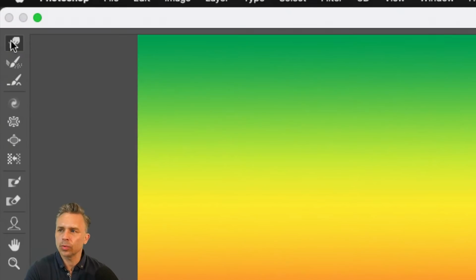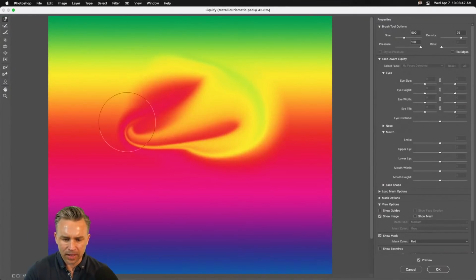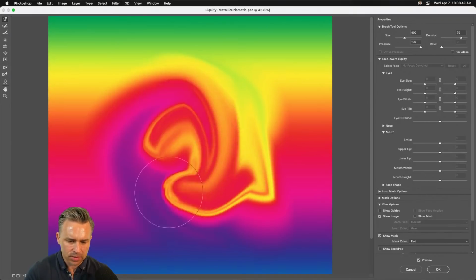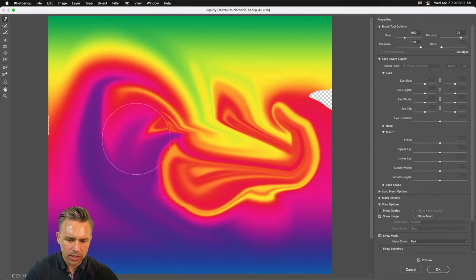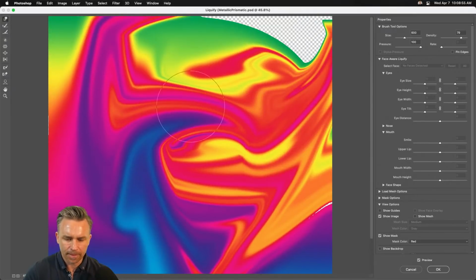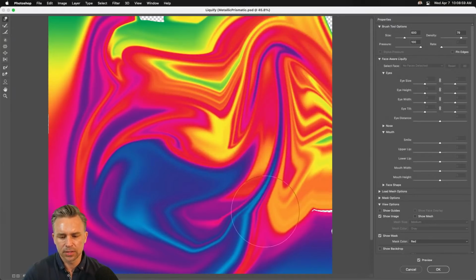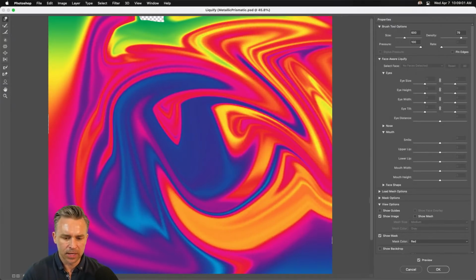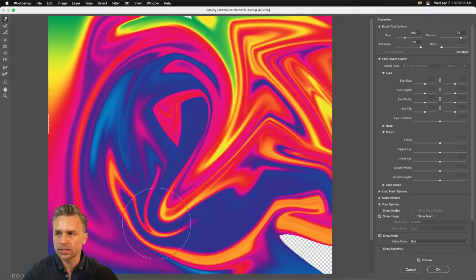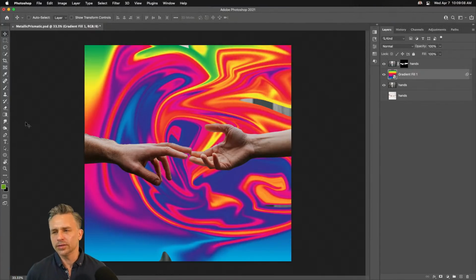It's called forward warp. I don't know why it's called forward, right? I don't know if it makes a whole lot of sense to me, but let's go ahead and push this around. Zoop, zoop, zoop. Just like that. And we can have some fun with these swirls and making the start of something like prismatic, which again, if that's not fun, I don't know. If you don't think that's fun, I don't know. Check your pulse. I love a good gradient.